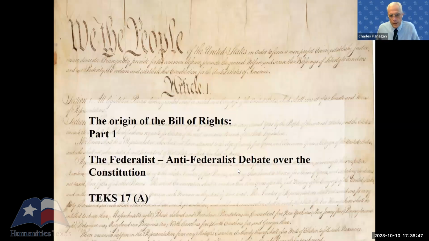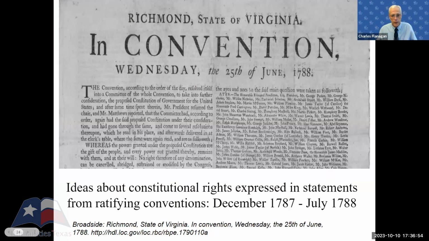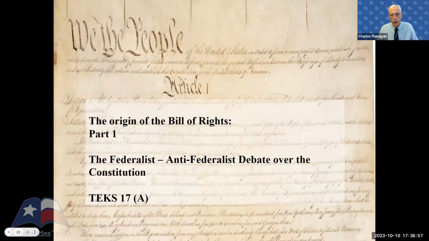Okay, so that was kind of what's a right and what rights are in the Bill of Rights. Now we're going to put on our history hats, because they also want you to know where the Bill of Rights originated. So the first thing we're going to talk about is that Federalist, anti-Federalist debate that they want the kids to know about. Is there a short, efficient, kid-friendly way to get into that? You could have them read the Federalist Papers, but I wouldn't recommend it. So we're going to talk first about where you can get into this debate.